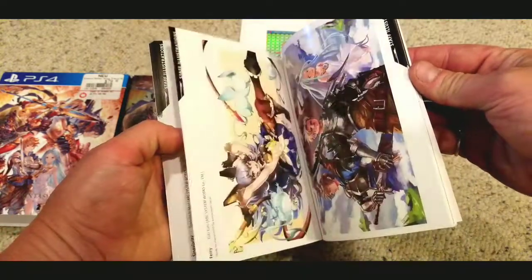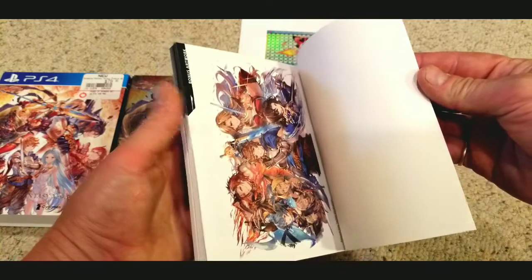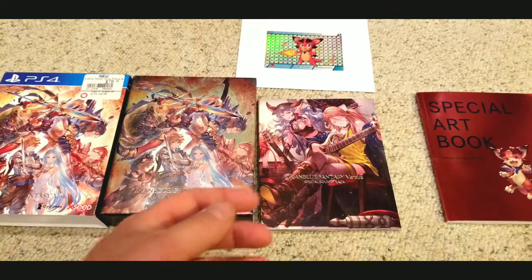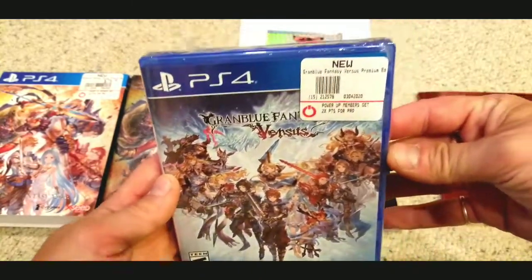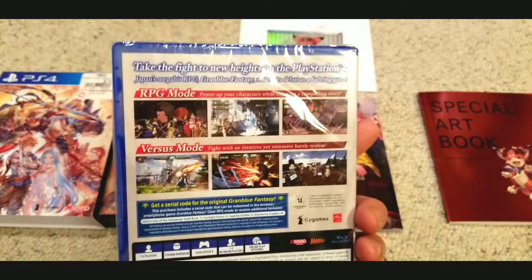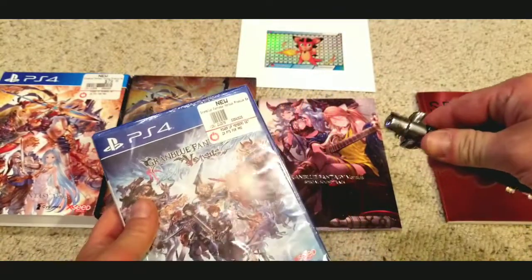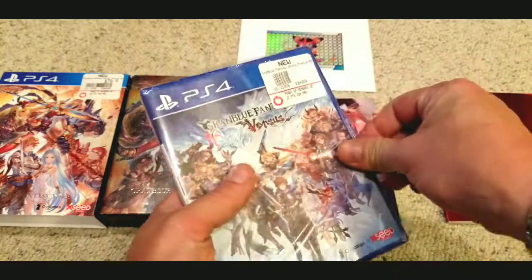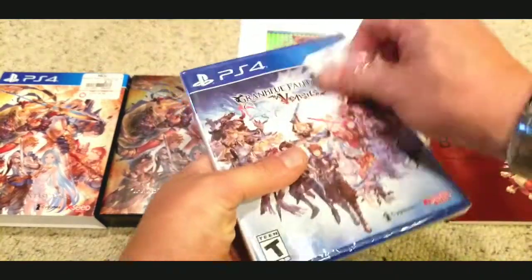It burns my ass when anybody puts out a collector's edition that doesn't have a soundtrack. I mean, come on, guys. Here's the game. Now, when I got this at GameStop, of course, the outer wrapping wasn't shrink wrap, but they actually left the game sealed. I guess that's good enough. I'm sure everybody would want the whole damn thing to be sealed, but, you know, whatever.